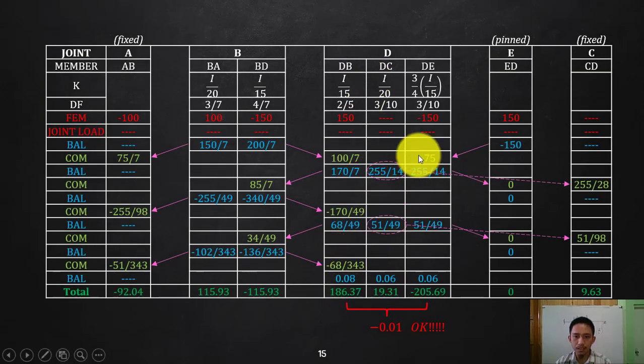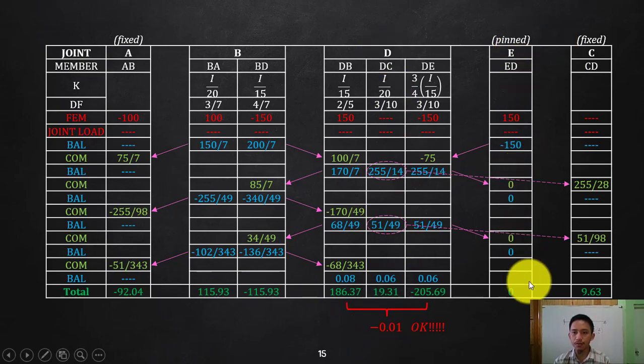At D, summate. Just like here, you need to summate, these are only 2, so you can see right away. But in here, if you try to summate, that is negative 0.01. Again, why is it 0.01? Because of rounding here. But it's okay, that is just very, very small. Because we did not end up exactly 0, you will expect a slight negative 0.01 or at least 0.01. So we are still good at joint D.